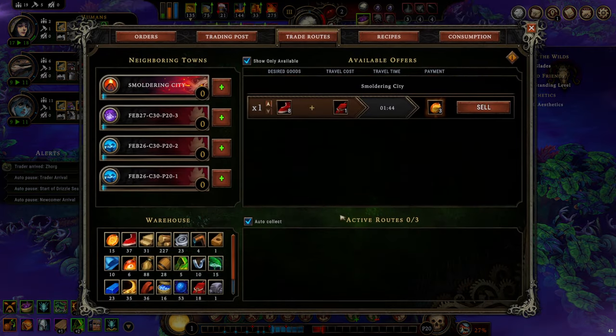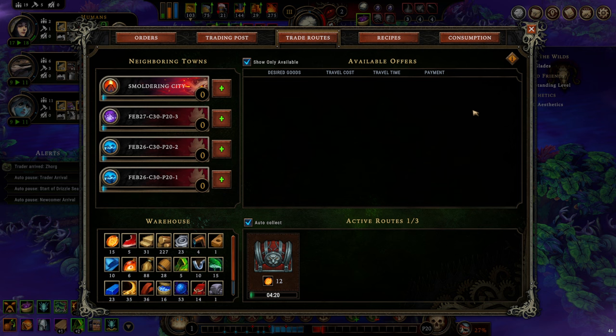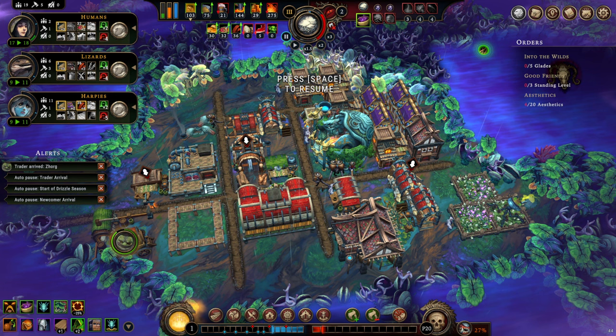Right, what do you got for trades? 8 for 3 is not terribly bad. I'll take it. So that gets me Smoldering City one, right? Because I need to get this up and running. That one I can do.